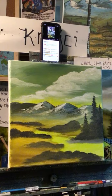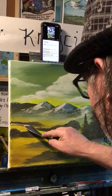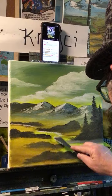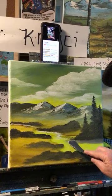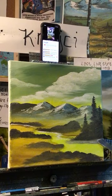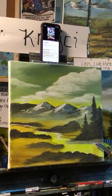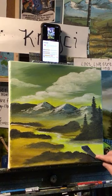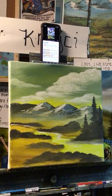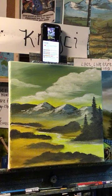Let me line my water up real quick so I can get the river kind of established again back here. There we go. The river's coming from here down. I don't know why I put gray in there. I think I'm gonna put some bushes there, so I'll put the water line maybe under the gray here. I'm really happy with this one so far. It kind of looks real and it looks like fantasy at the same time with the green river.